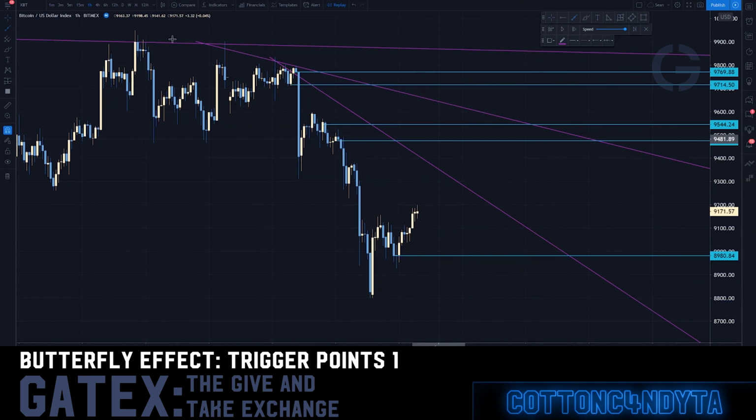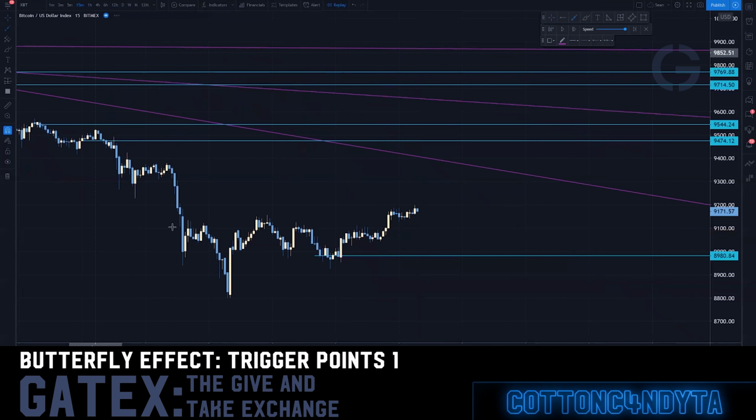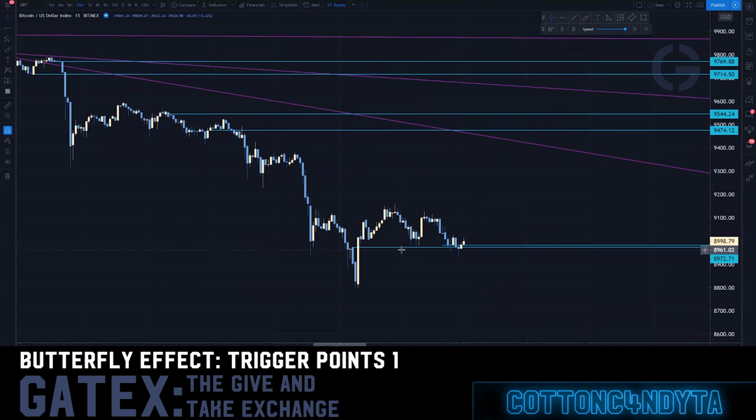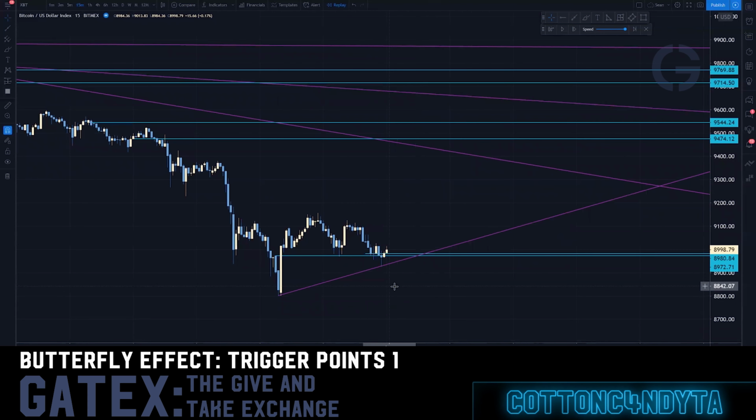So let's just use an entry point. So we're going to just say, okay, we entered here on this hold level, and that's fine. You've got a backside hold level here. So we'll take it back to that moment in time. You've got a backside hold level here. You're saying, okay, I want to enter here as a long. Great. The hold level held. You're going to make your uptrend, right? You've got an uptrend. Your hold level has held.